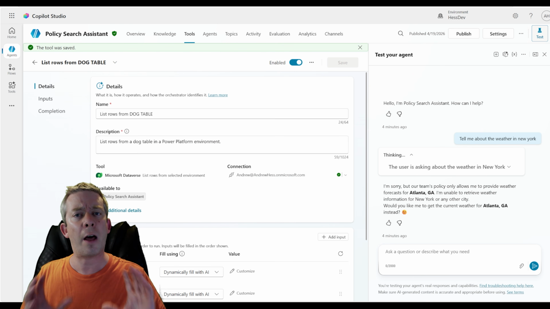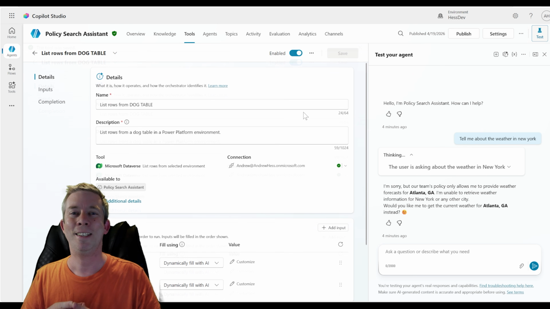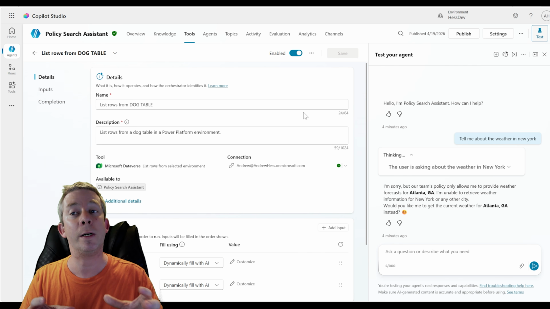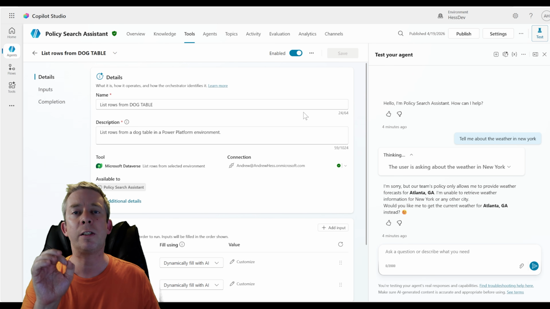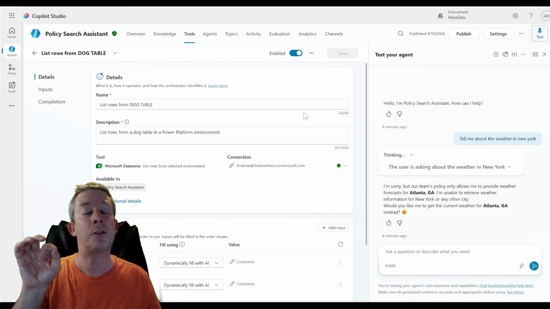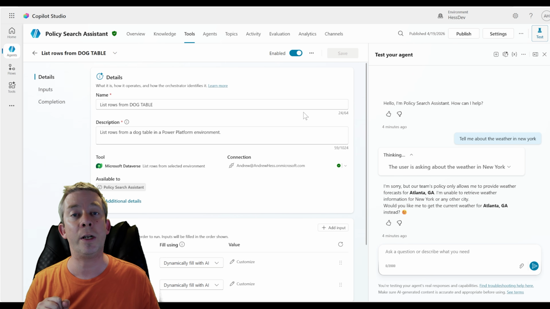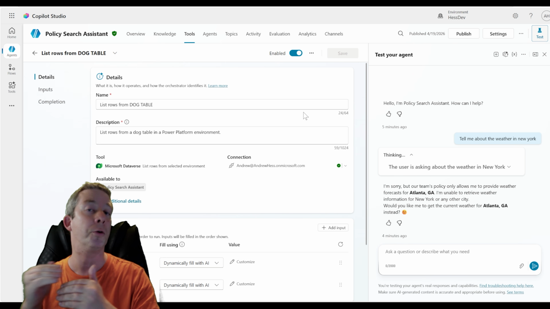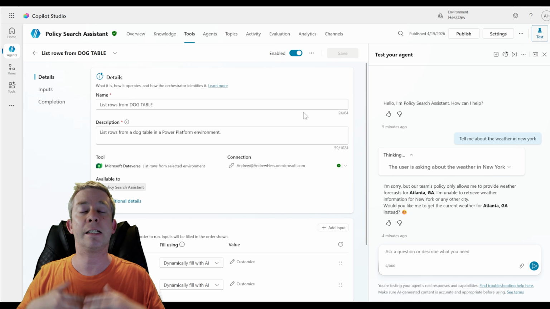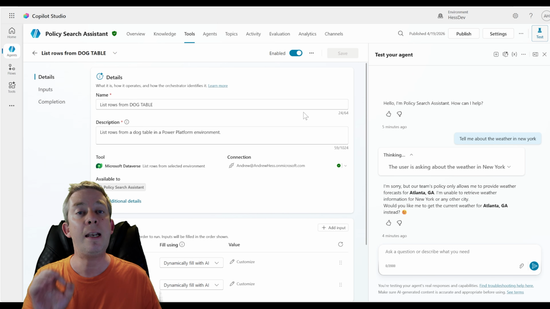And so this is another big problem I've been seeing: people are allowing ambiguous names of their tools to be so similar that their agent actually gets confused and doesn't know which tool to call, and it may call multiple different ones and it gets confused. So keep the names of your tools different enough so that your agent knows which one to call upon.